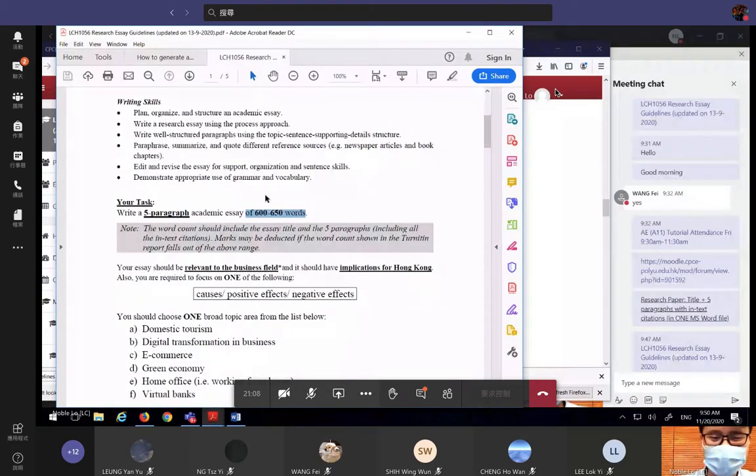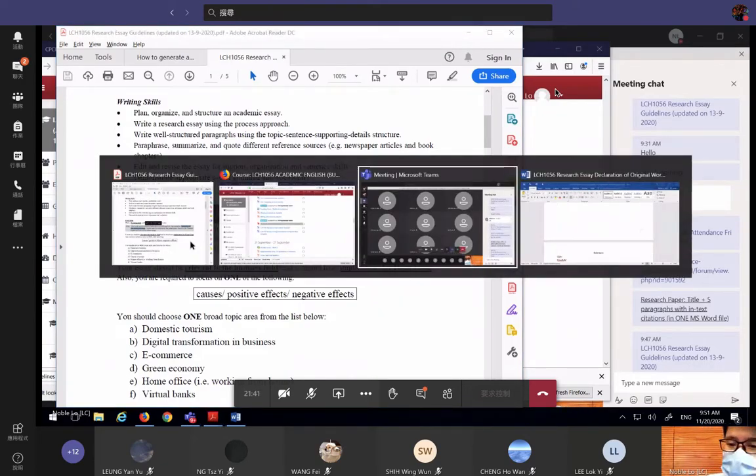But obviously, if you ask me how many words to write, I'm going to tell you that will be on page 1 already, and the word count includes the references. It would include all the in-text citations, right? So for example, if you quote something and you put a bracket, Chen, 2020, then there will be 2 words already. Bracket doesn't really count. Chen, 1 word, 2020, another word. So it includes all the in-text citations.